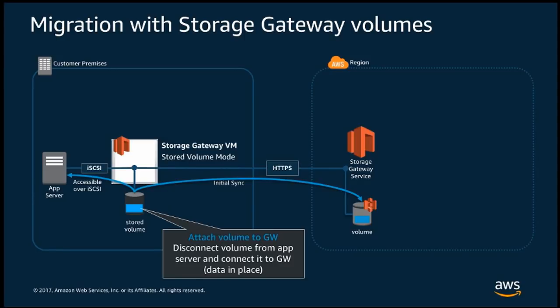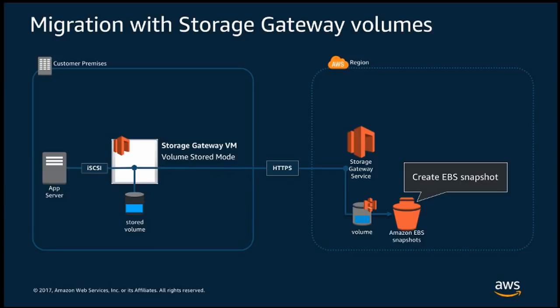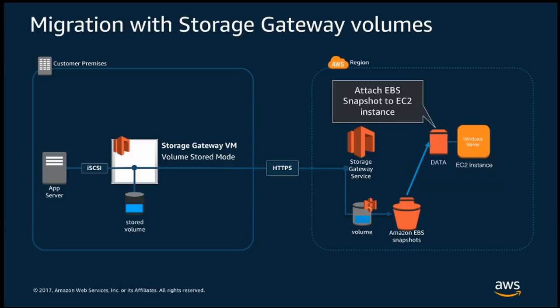Now you can take a snapshot, and when you take that snapshot, this is where you can migrate that data and that workload up into AWS. Because once the data is done bootstrapping and we take our snapshot, now we can deploy a new EC2 instance. We can take that snapshot, and it will be an EBS snapshot, which means we can turn it into an EBS volume, give it to that server. In this case, we've got a Windows server there.